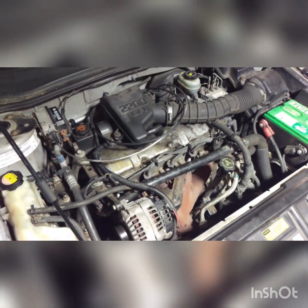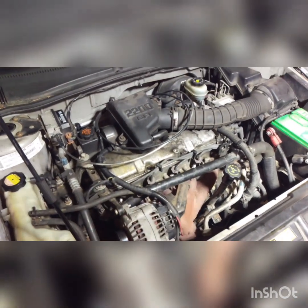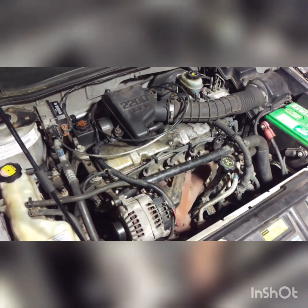Yeah, waiting to see if any codes blow from any of the sensors, and we'll see what other damage got caused. But it's running good right now.